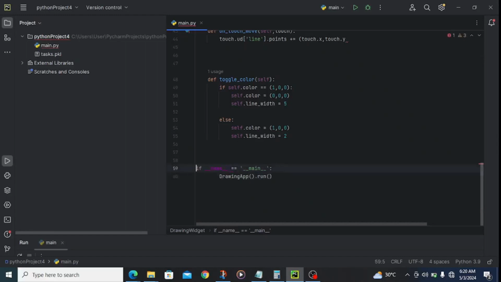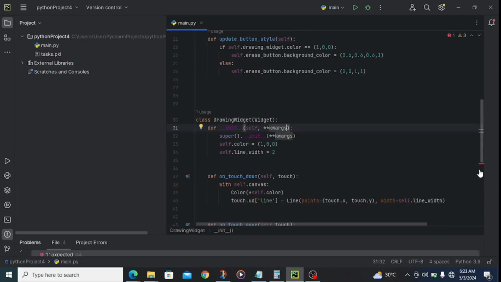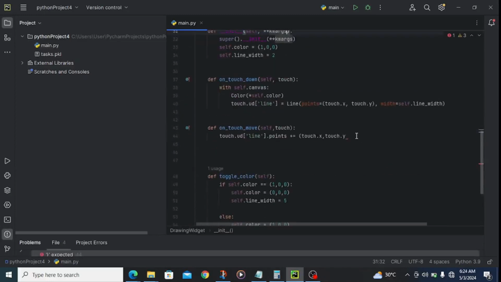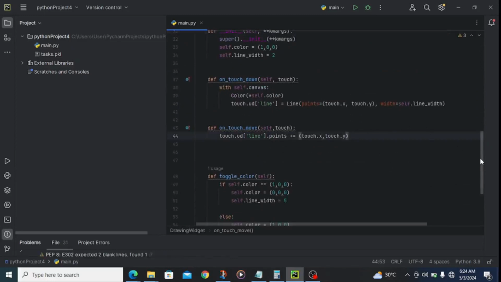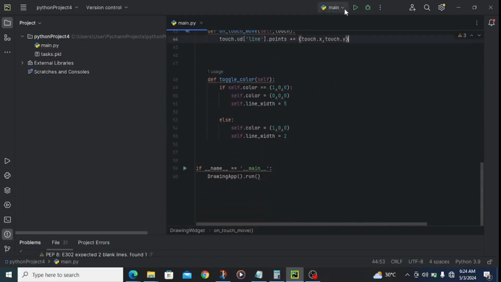Let's see. I think we need to move it back. Move it here. I don't understand this error it's showing me. Why is it showing me this error? Let me see. I found the error, it's right over here. I didn't put my bracket here. So let's run the application and see.